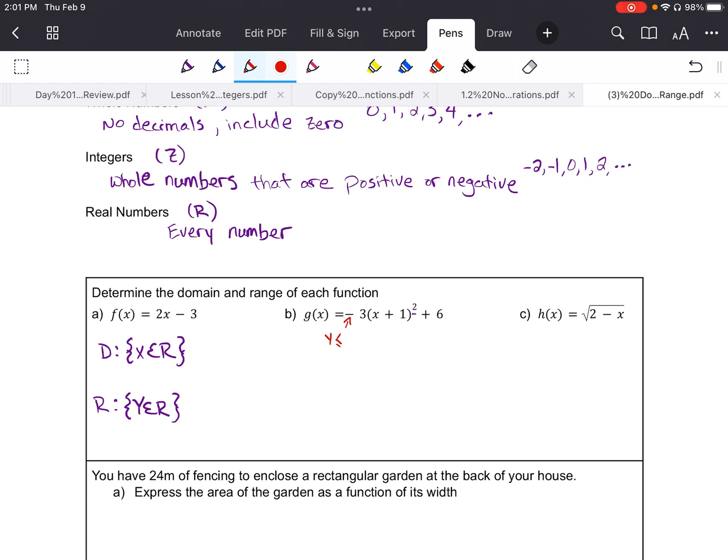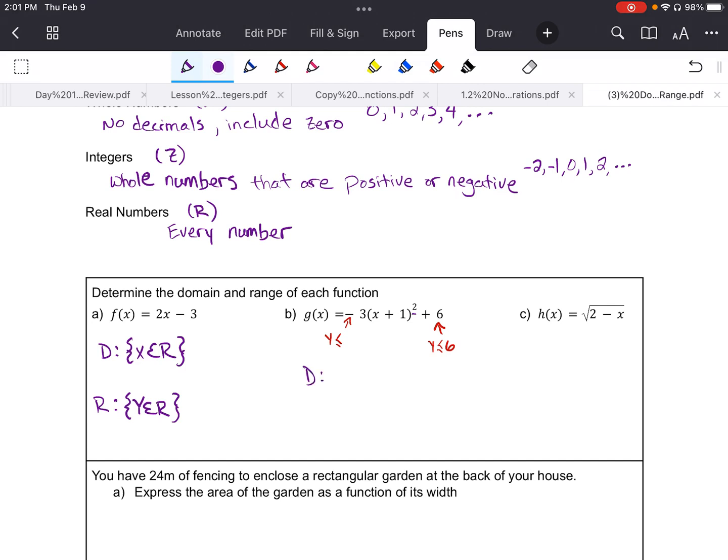The only other thing we need to look at is this. That is your maximum or minimum value. And that's telling us that y's are going to all be less than 6. Okay, so those are the two things. The negative sign at the start means it opens down, so y will be less. The 6 at the end tells you that the y's are less than 6. If that negative wasn't there, then it would say y is greater than 6.